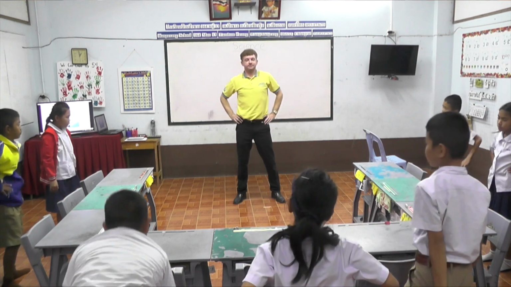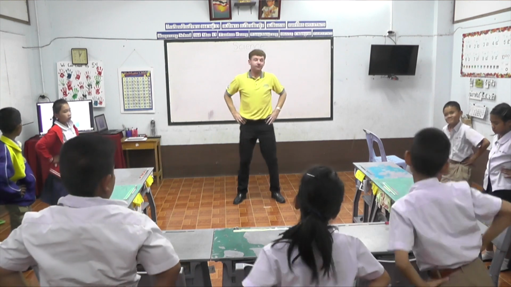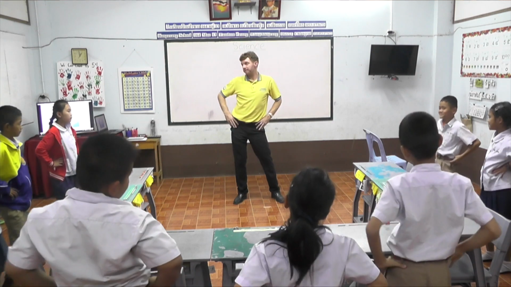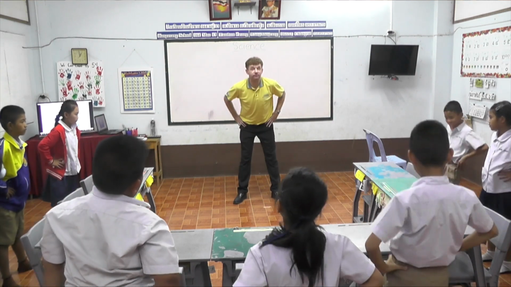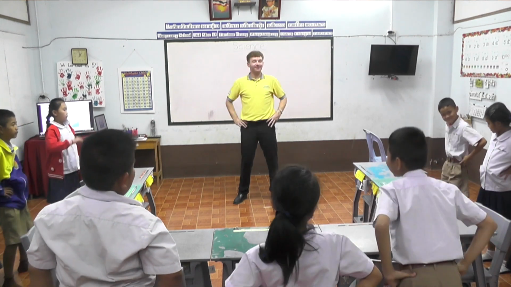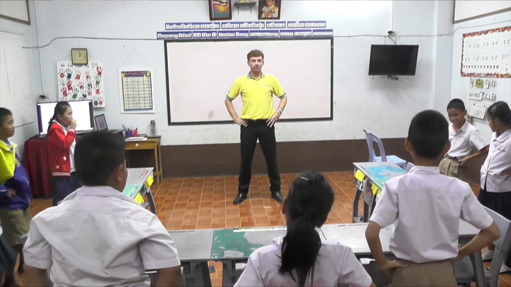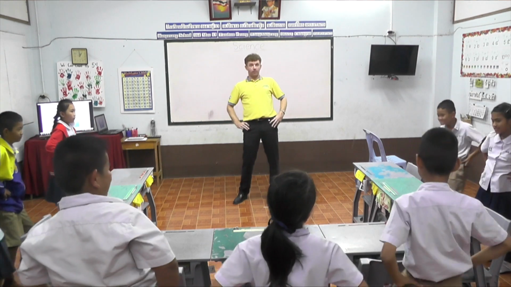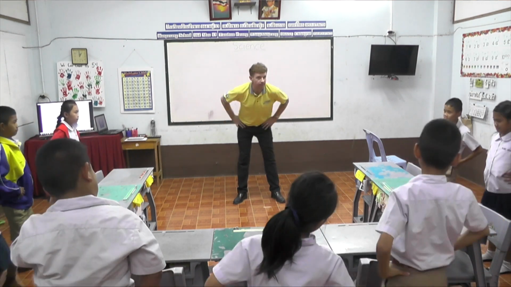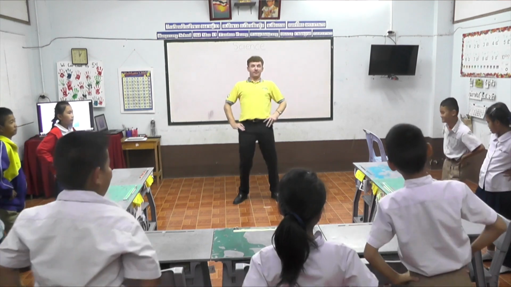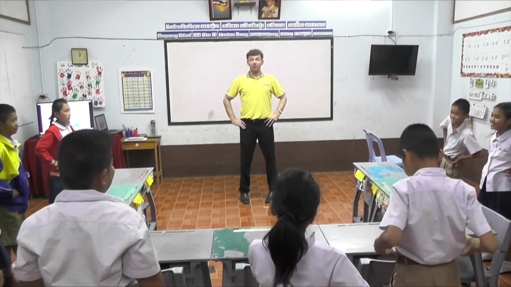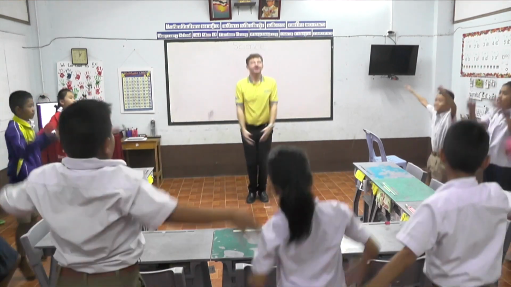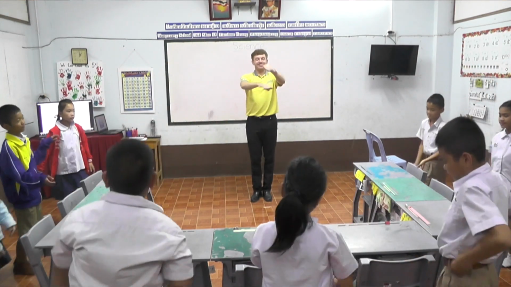Hands on hips. We'll have a wiggle. Stop. Another little wiggle. Stop. Forwards, backwards, forwards, backwards, forwards, backwards, and stop. And let's go round and round. Round and round and stop. Now we'll go the other way. Round and round and stop. And to finish, we're going to do 5 star jumps. 1, 2, 3, 4, 5. Excellent guys, have a seat.